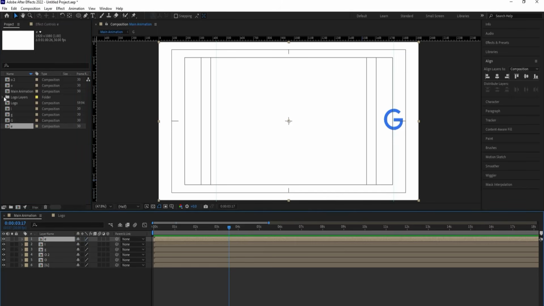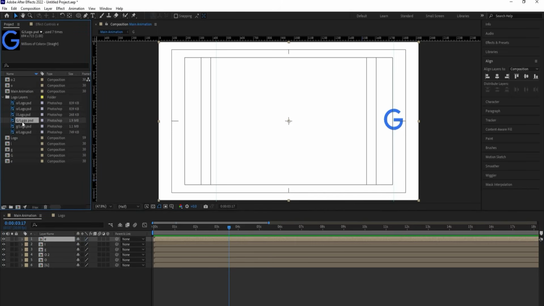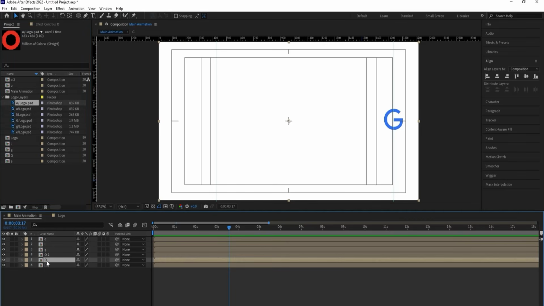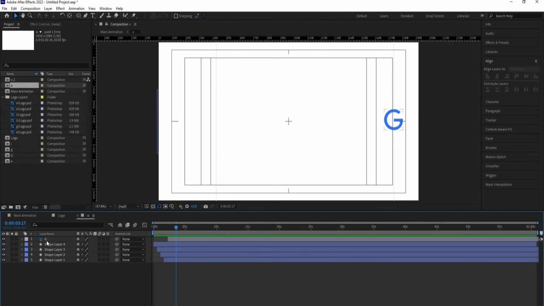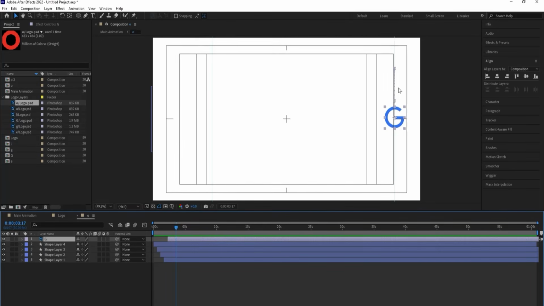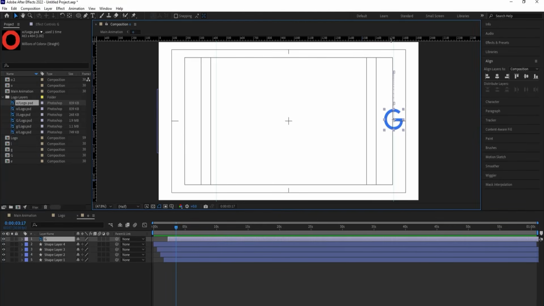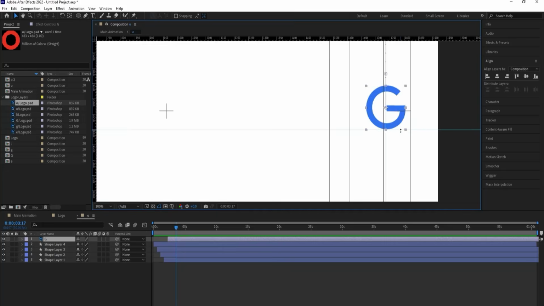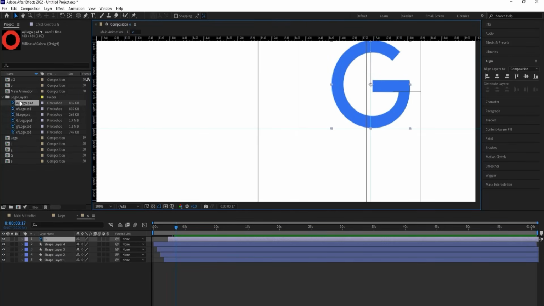Okay, now let's go to the logo layers over here, and obviously we have each and every one properly separated by their names. So let's see, we have this O. Let's go to this fifth composition over here, select this G and this O, and by holding Alt I'm going to replace it like that. Okay, but let's hit Control Z. Before that, hit Control R to bring one ruler like that, and make sure that it touches the bottom of this. Select this O, and by holding Alt let's replace it.